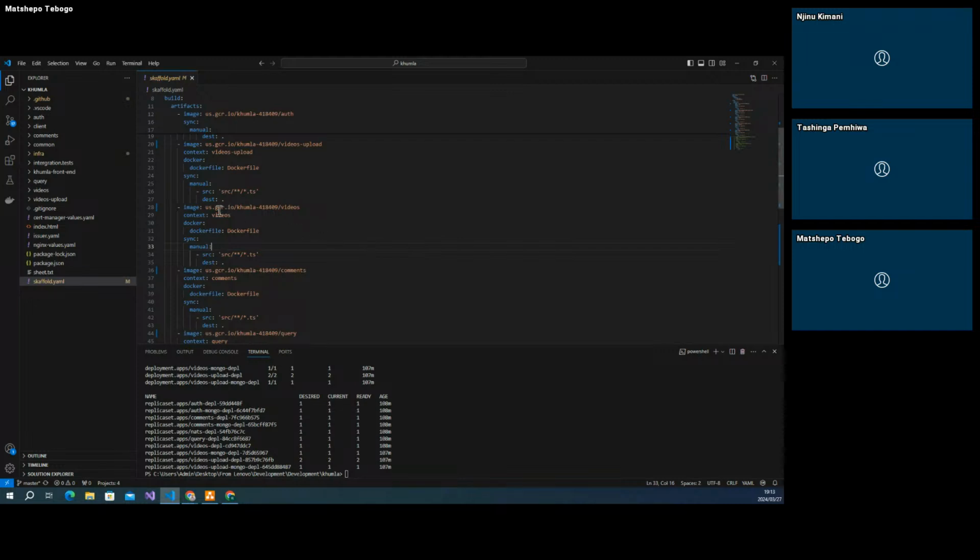This is the path of the images that we have stored in a Google container registry.